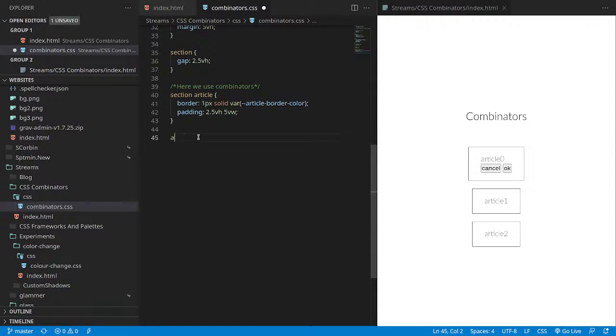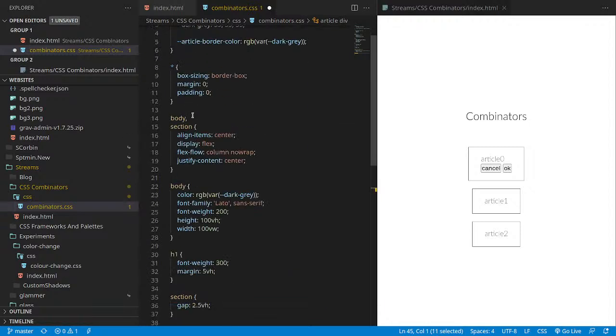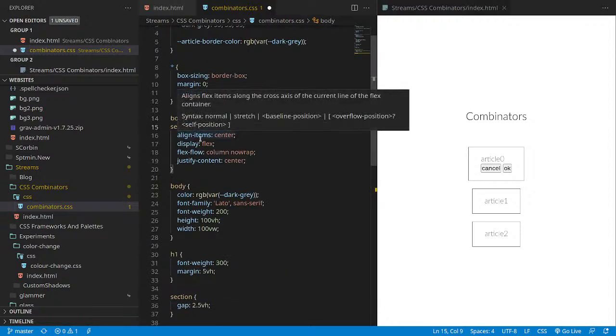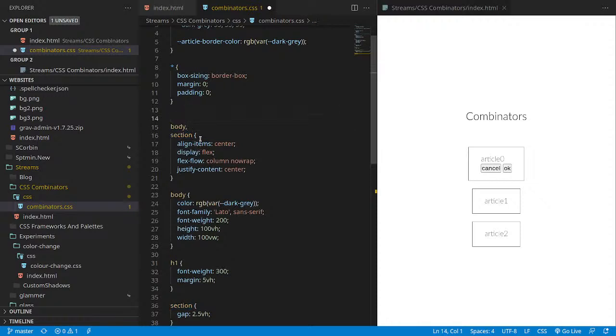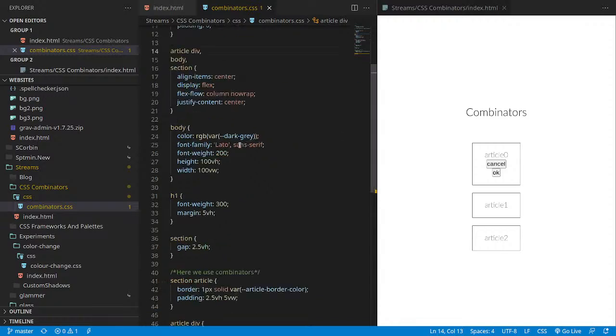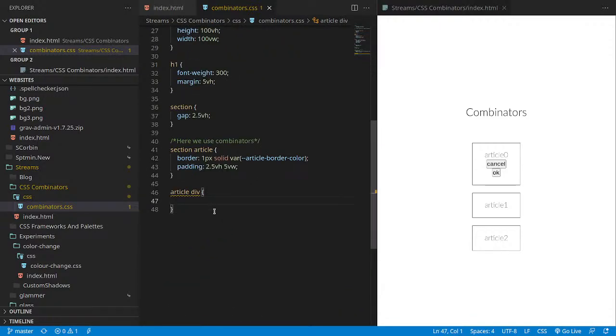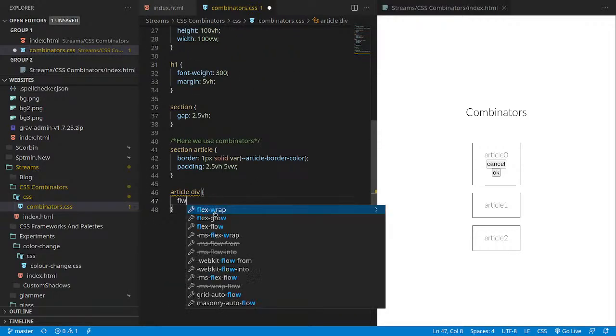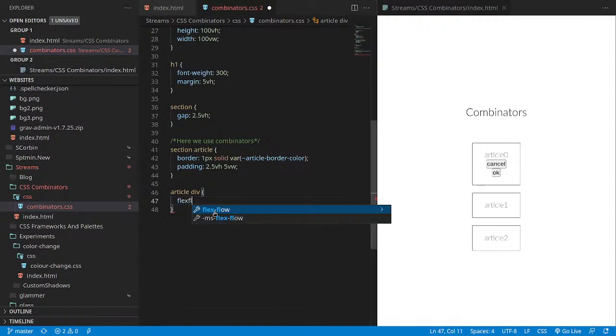Well, first I'm gonna set some details on this div here. So article div. In fact, I can copy this up to here because I'm going to reuse this declaration block that already has the flexbox stuff on it, but I'm going to change the flex flow on the article div to flex flow row wrap.